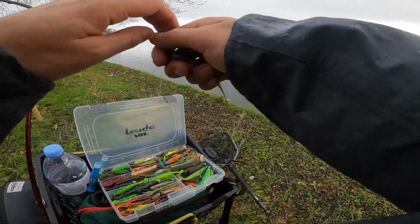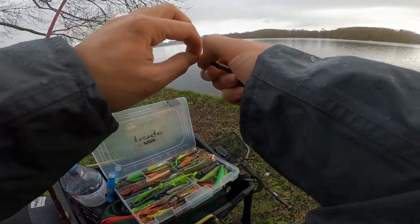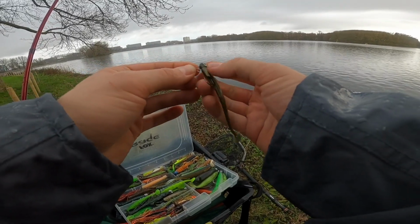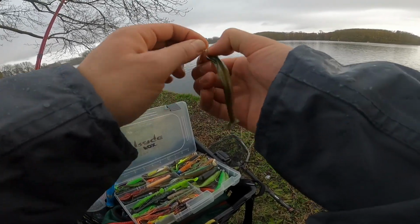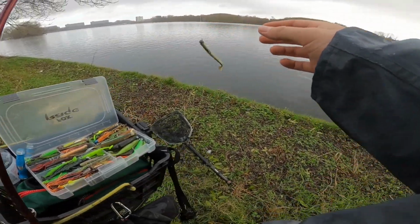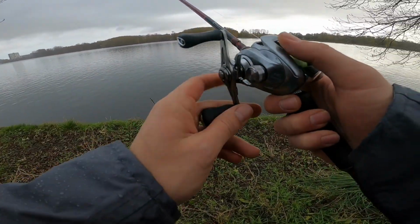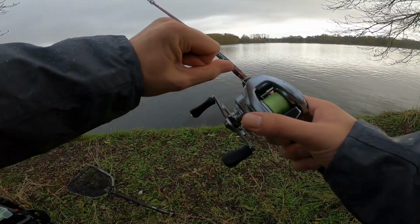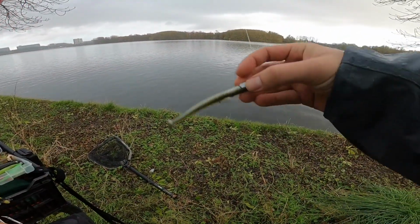Yo, yo, yo. What's up, guys? Come out to try and get some big fat perch today. Pressure's finally dropping after over a week. It's finally rained and the pressure is falling. So, hopefully they're a bit more in a biting mood. I'm gonna start off jigging, see if I can get any bites on that. See if I can find any fish.